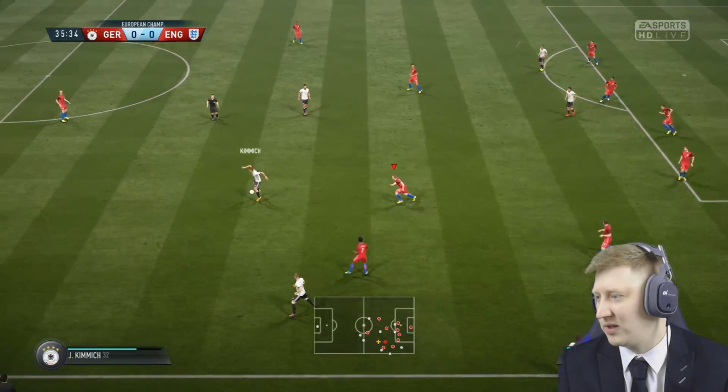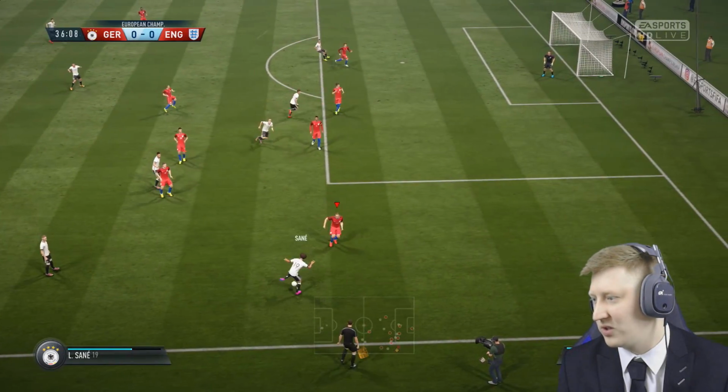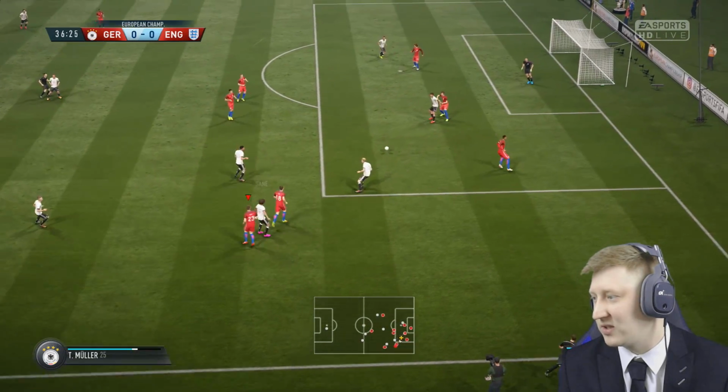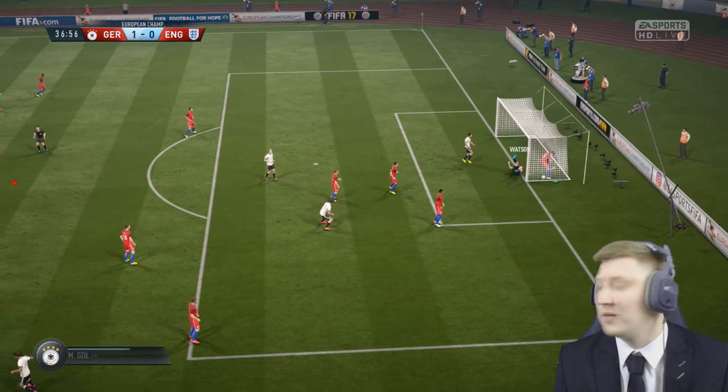Sané with the throw into Kimmich, into Emre Can. Plenty of white shirts forward in support here. Leroy Sané looking to turn inside. Drilled it into Müller. Waiting for the turn or the shot. He gets both. No!